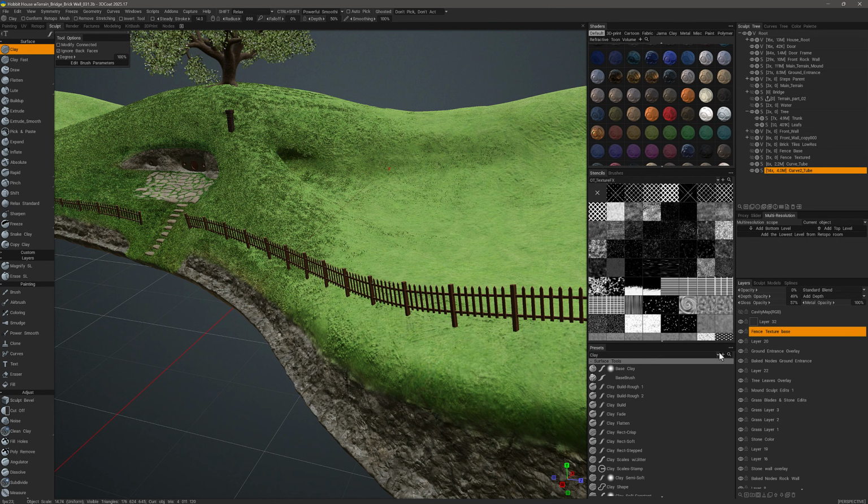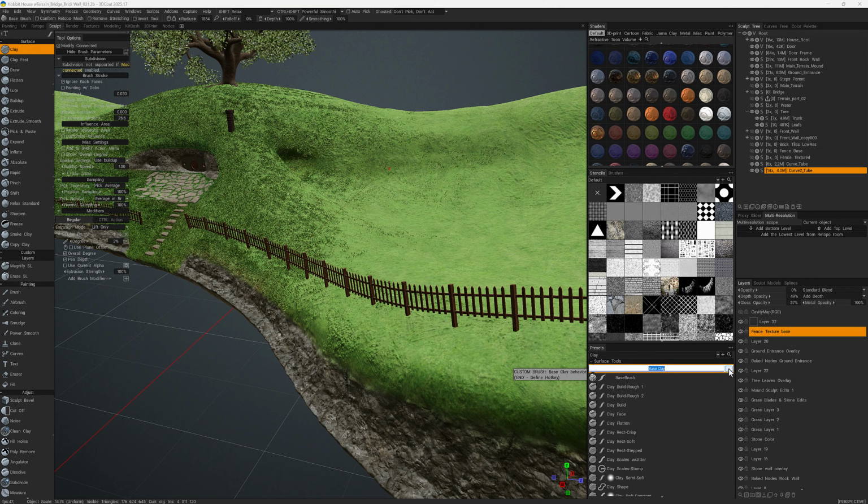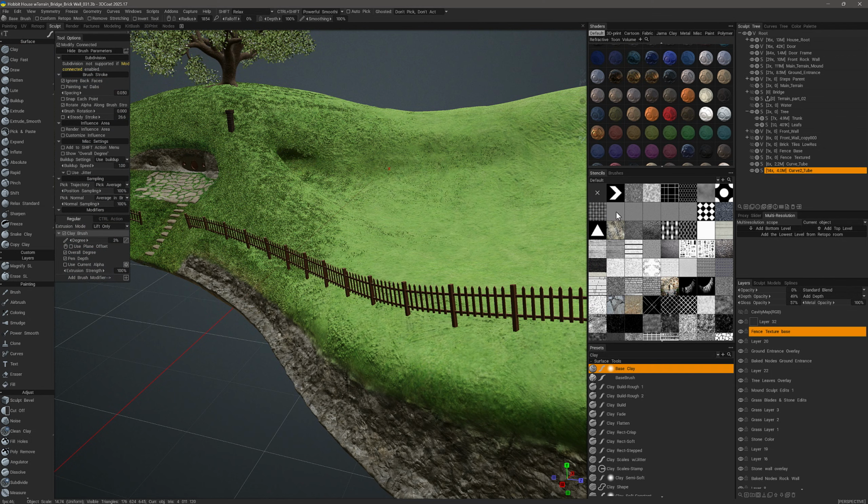To add a preset, you go to the upper right corner of the panel, click here, and then you can choose to add a preset. You can save presets as a whole or load them later. Also, you can always double click to rename an asset. For smart materials and brush alphas and things of that sort, you can click the X icon wherever you see it to essentially close that. For example, the smart materials and stencils, they have essentially an overlay working with it, and that's why you would want to close it if you so choose.